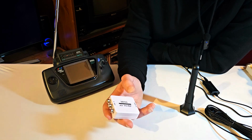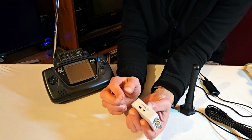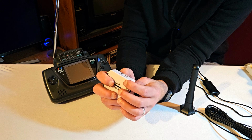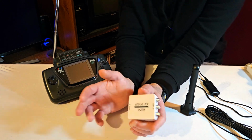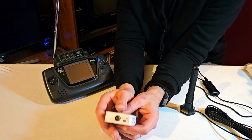So this version here, you can see it's a mini AV to RF. And the way this works, it requires a power source, so the power source will go in here. We've also got a couple of channels we can choose from on here. So there's one that's 61 megahertz and 25. There are other options out there, and they allow you to set a whole range of frequencies. Again, this is just the cheapest one I could find. We have our RF out here.